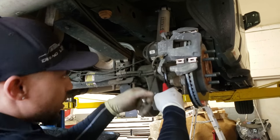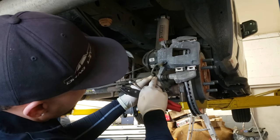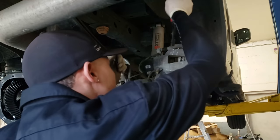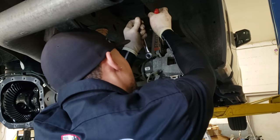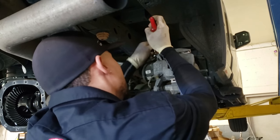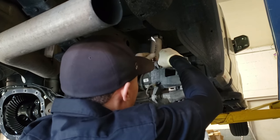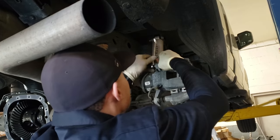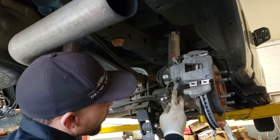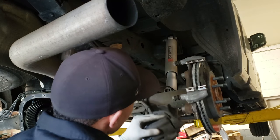I'm gonna try to use as much hand tools as possible, just in case you guys don't have air. What size is that? The ratchet for the caliper bolt, the 10 mil. Or gear wrench, I should say. Might have to use something to hold because Ford put the caliper pins with a hex on it. Sometimes you can't get your wrench in there while this thing is tight, so I usually use the tape pliers just to hold it so you can crack it loose. Then you want to just lift up, slide off, let it hang.